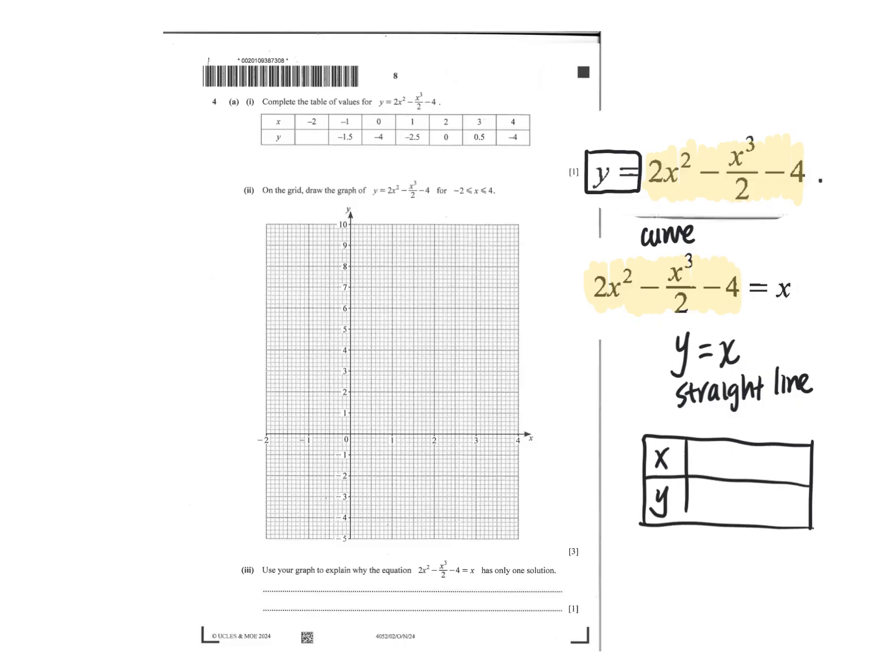So x and y, you decide on any x value you can find on the scale, from -2 to 4, up to you to choose. I always choose 0 because 0 is easy to calculate. So I sub in 0 means my y is also 0. If I sub in x as 1, my y is also 1. So go and plot out those points and draw that line.